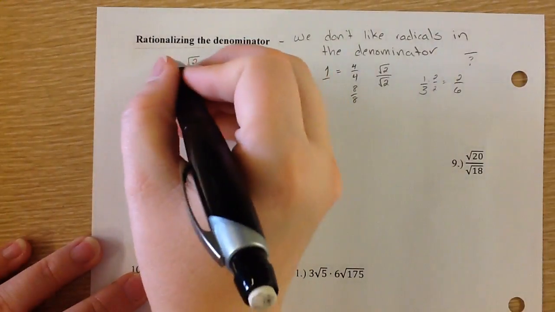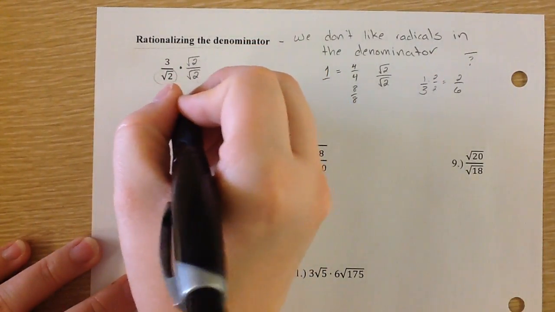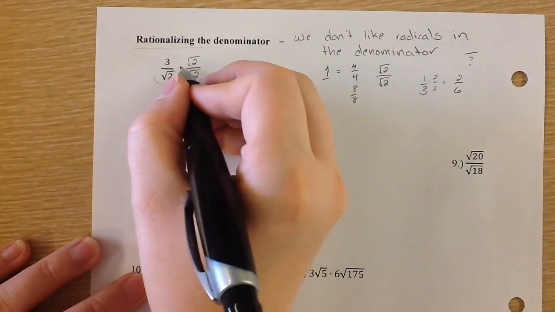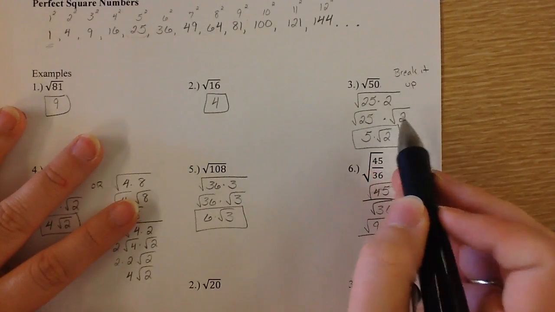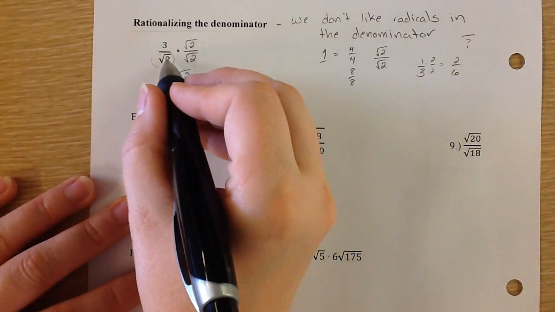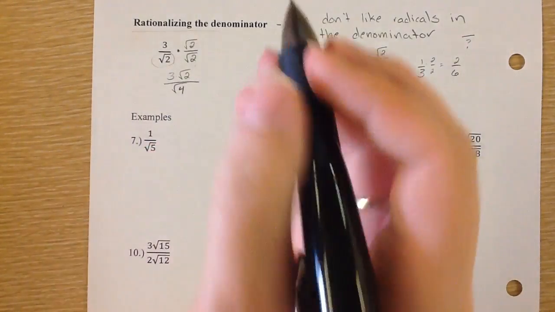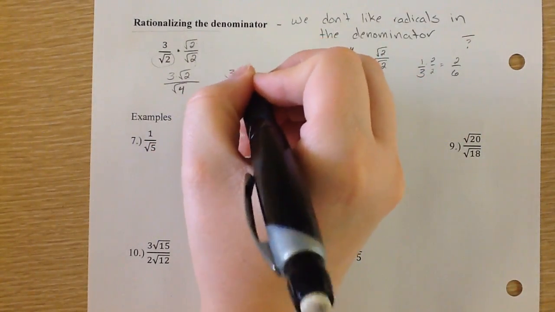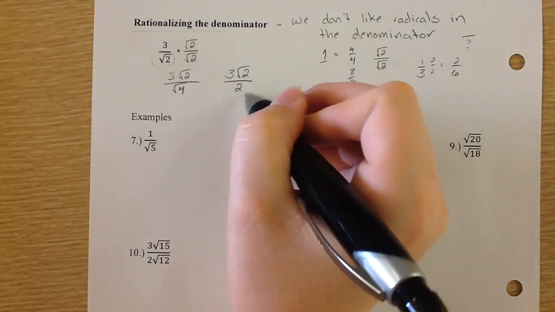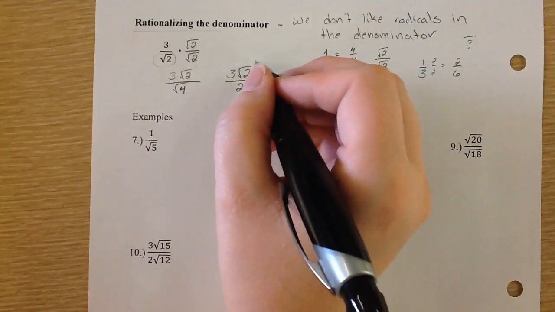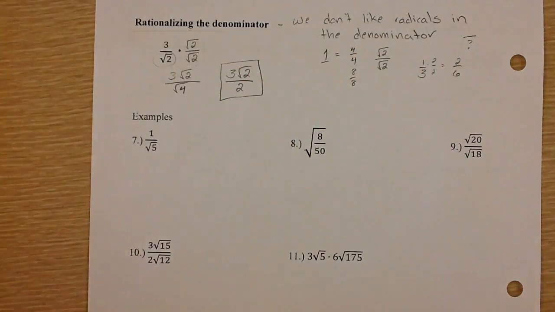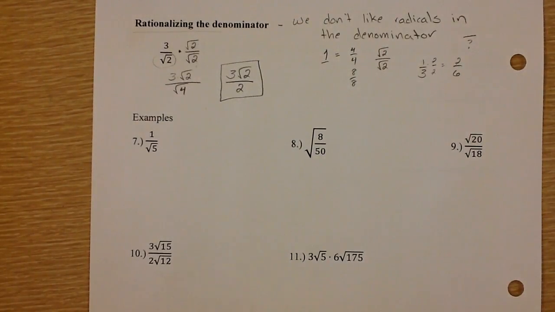So now I multiply straight across. 3 times root 2 is just 3 times root 2. Root 2 times root 2, just like we could separate our radicals into 2 separate ones, we're just going backwards and putting them together. So this would be the square root of 2 times 2, the square root of 4. But now what's the square root of 4? The square root of 4 is just 2. So I can rewrite this as 3 root 2 over 2. So now I know I divide my whole into 2 equal pieces and I take 3 root 2 of them. So there's our final answer. We just want to make sure we don't have a radical in our denominator. Okay. All right, let's do it again.